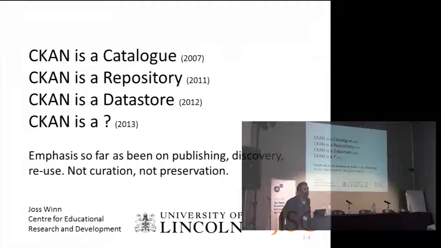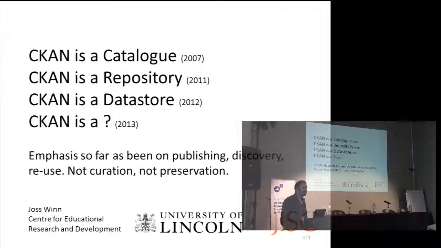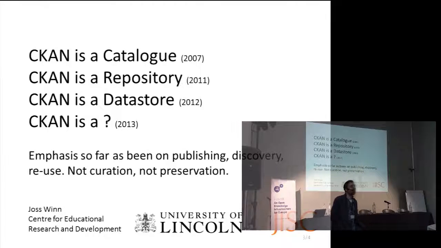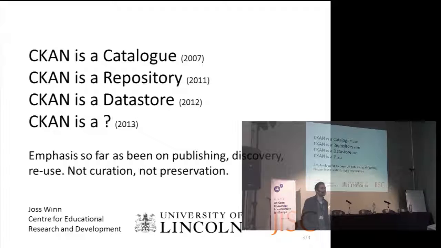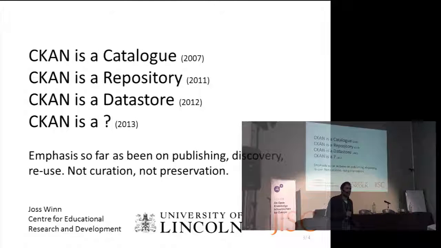The development of CCAN started in 2006 and it was publicly released in 2007. In 2007, CCAN was just a catalogue — you could not upload data to it, you just registered the existence of data held elsewhere. It can still be used just as a catalogue. Then in 2011, storage facilities were added to it, so it became a repository. And then last year, a data store — a PostgreSQL relational database — was added to CCAN. So it can now ingest tabular data straight into a database over its APIs. If you upload a spreadsheet, you can select whether to have it converted and ingested into the data store.